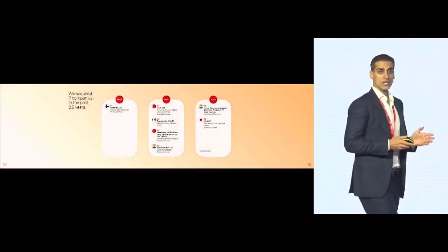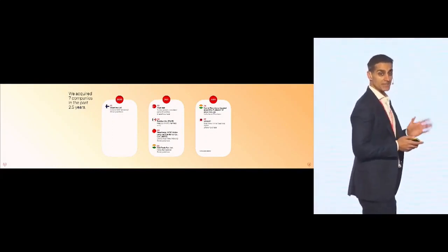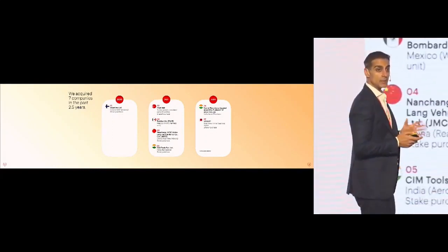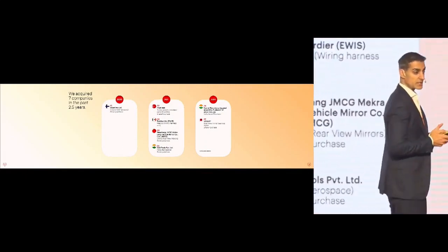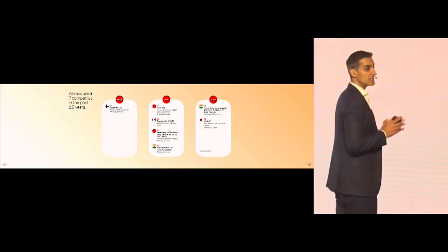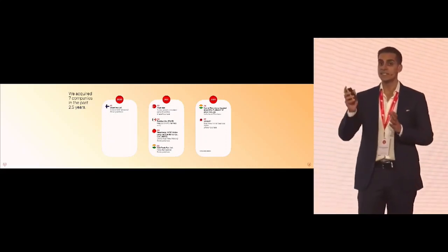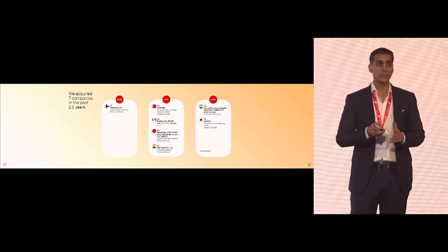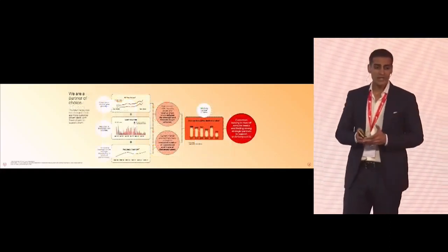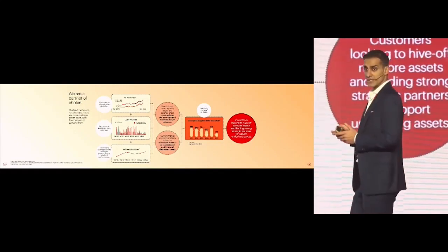Just like Ichiko, in the short period of 2.5 years, we have announced 7 acquisitions. We have been extremely picky because of the tough market conditions, and all of these acquisitions have strategic importance to us. We only choose those acquisitions where we see a clear path to 40% ROAS, because the world is quite a difficult place to be in, and there is a very tough market environment.